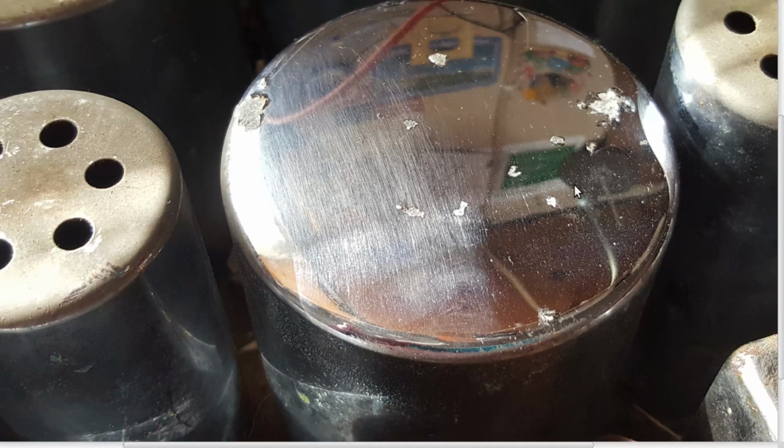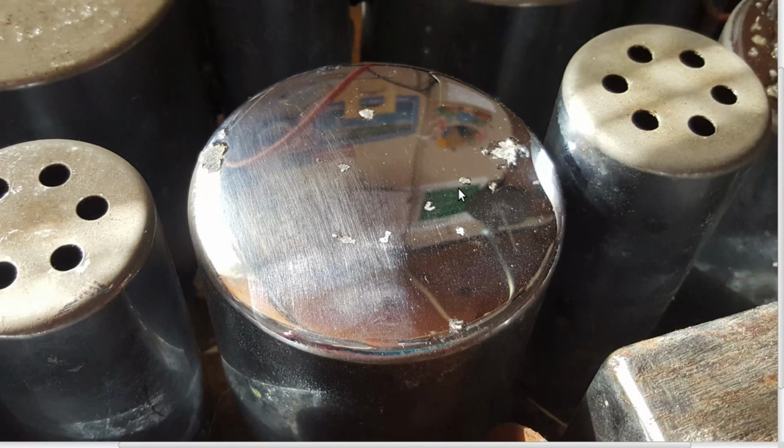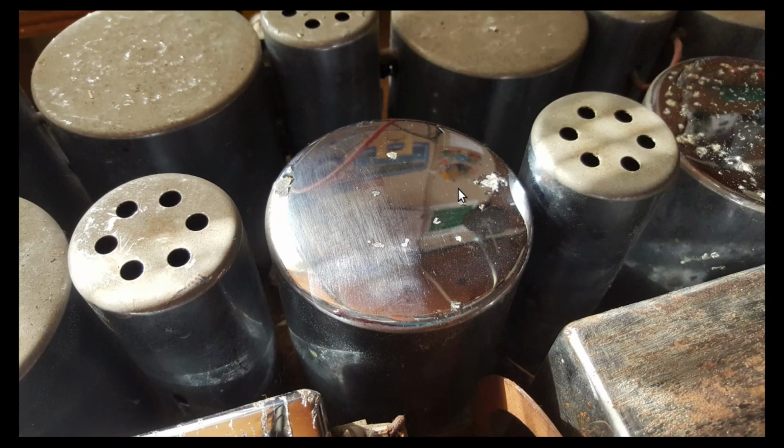First lesson learned. Then over here on this area, I used Brasso and a rag. I didn't even wipe the top of the can off first. I just blopped the Brasso on, and I've never used Brasso before, and I immediately realized it's ammonia based. It has ammonia in it, so pretty darn strong cleaner.